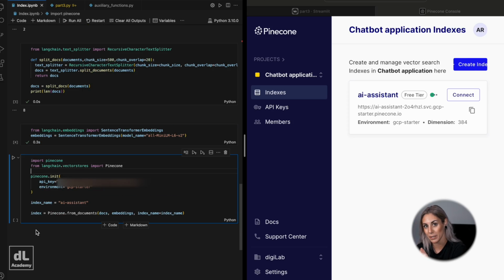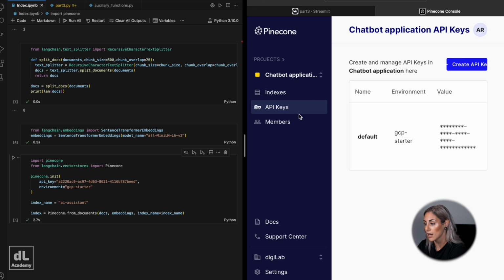So I'm blurring my API key, and you shouldn't share this with anyone. And so that's why you can't see it, but you should replace that bit with your API key. We're going to run this and check that it runs correctly. So remember that you can find your API key and your environment here in the API key tab in your Pinecone account.